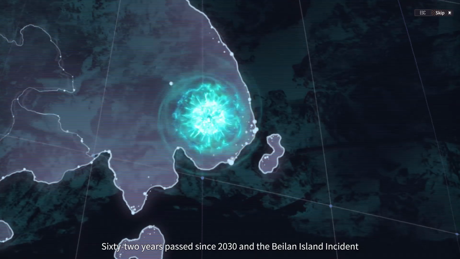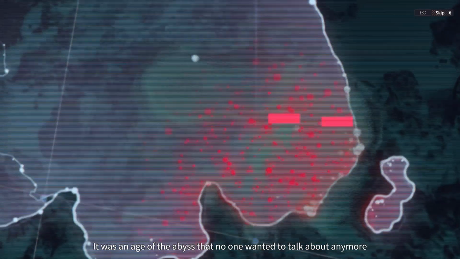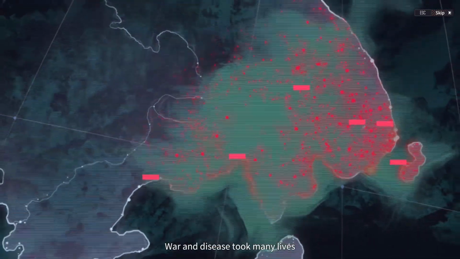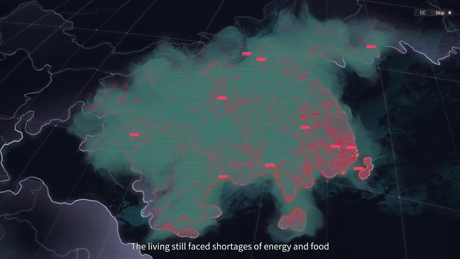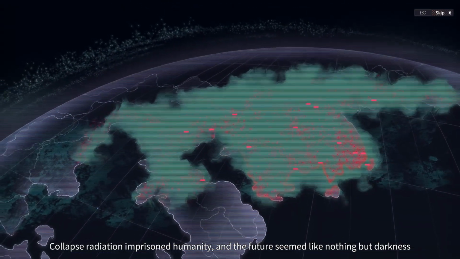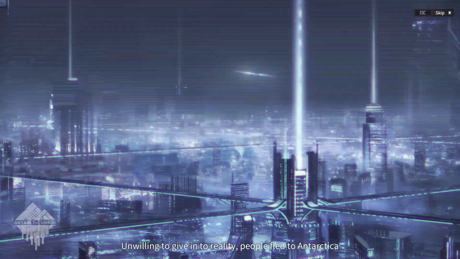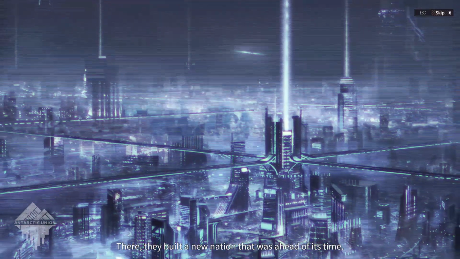62 years passed since 2030, the Balon Island incident. It was an age of the abyss that no one wanted to talk about anymore. War and disease took many lives. The living still face shortages of energy and food. Collapsed radiation imprisoned humanity. The future seemed like nothing but darkness. Unwilling to give in to reality, people fled to Antarctica. There, they built a new nation that was ahead of its time.